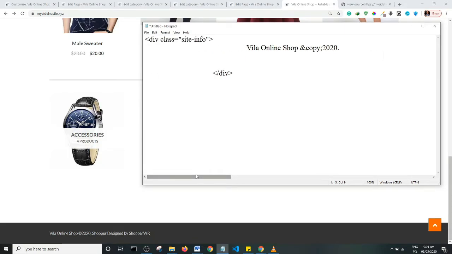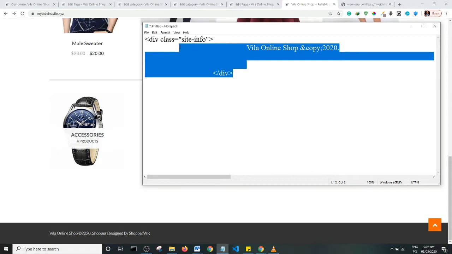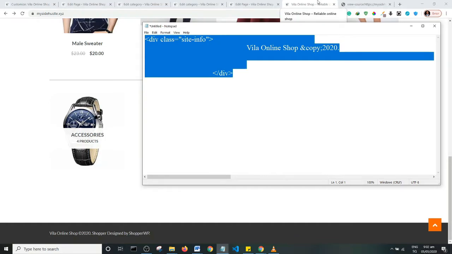So essentially what we have is just Villa online shop, copyright sign and 2020. That's essentially what we have. So what we want to do is copy this code. Just have the code first. Basically just leave the code here.